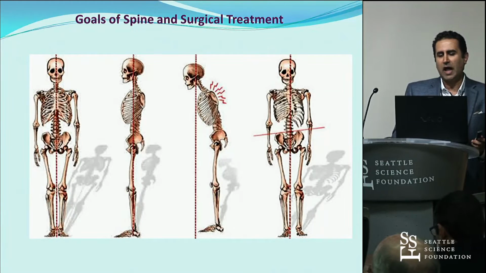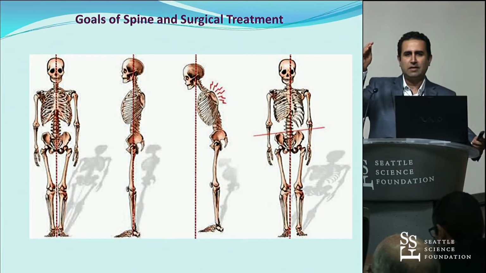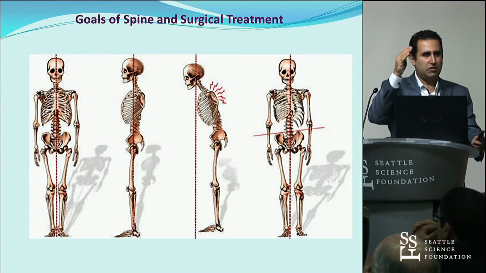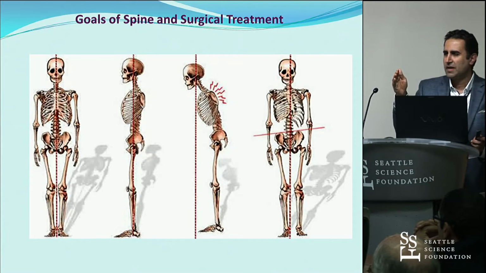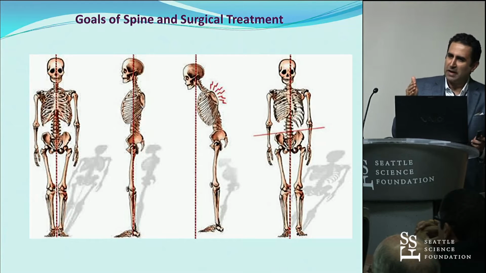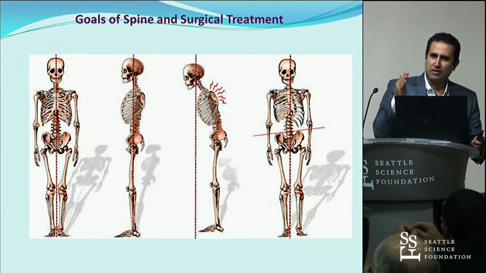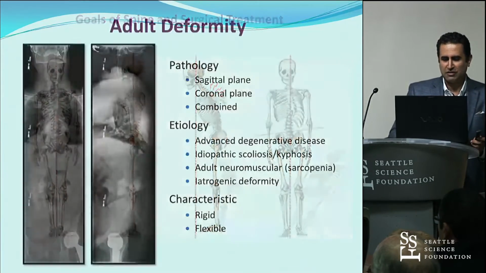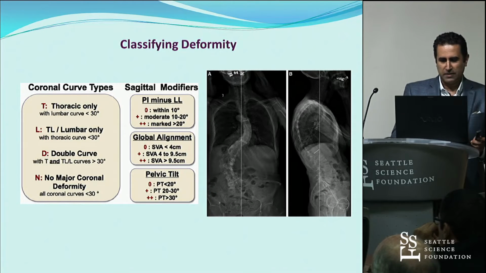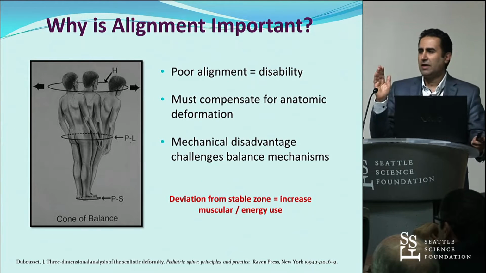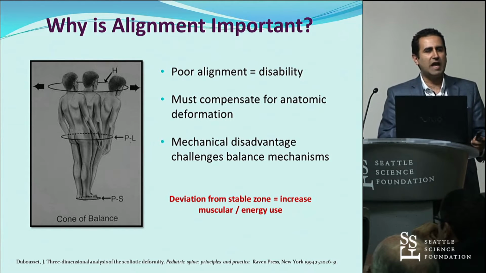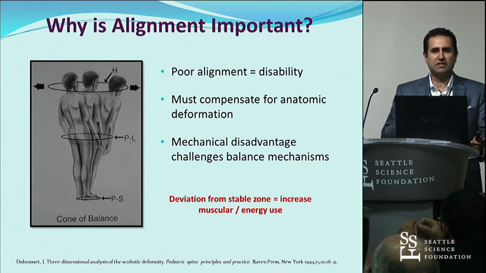So alignment means that the head of the patient is over the shoulders, which is over the hips, which is over the feet. It's as simple as that. And when those things fall out of balance, then there is energy expenditure initially by the musculoskeletal system to keep the patient in this cone of economy, which I'll show you. And past a certain point of energy expenditure, that is unable to be compensated for, and pain sets in.